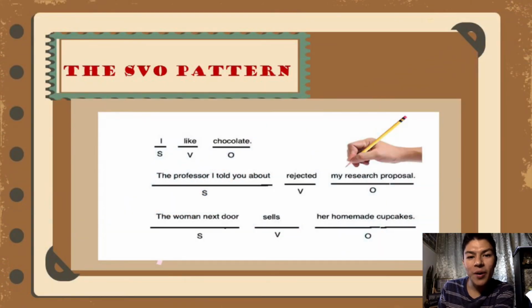The SVO pattern, which stands for subject, verb, object. This is the most common syntactic structure in English. However, we can add even more lexical categories to our sentences and make them even more interesting. But this is the basis of your syntactical constructions. So if your stream of words does not follow the SVO pattern, then there's no syntax, and that cannot be considered a sentence. So make sure that in your constructions you follow this basic pattern for proper syntax usage.